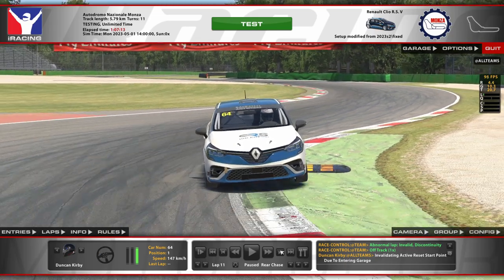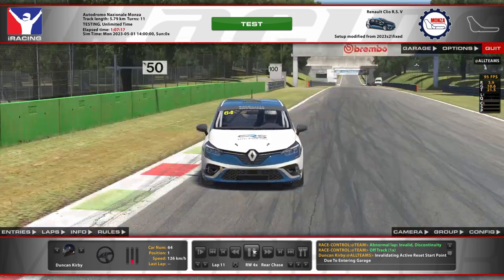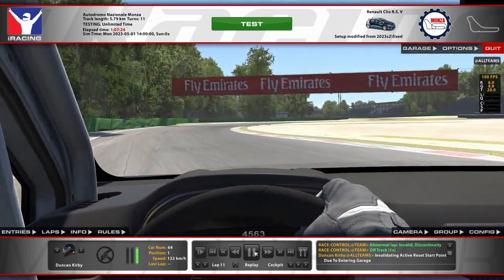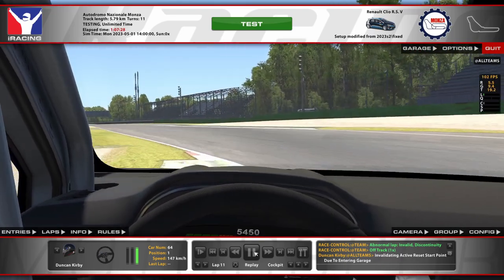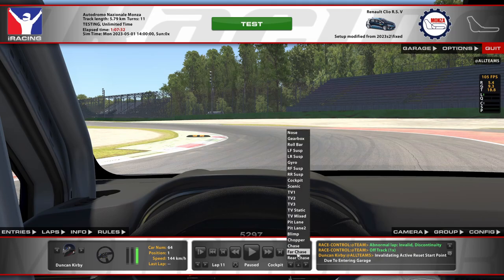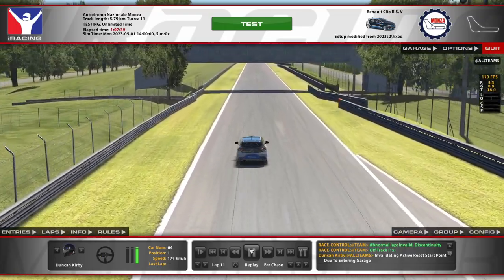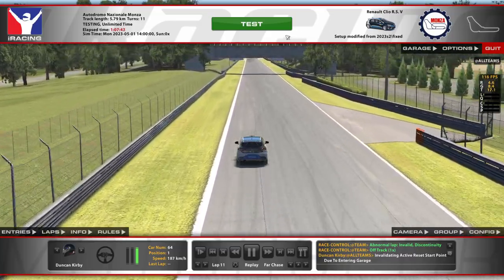But you don't want to be cranking too much steering angle on through anything. Especially this chicane. The more steering angle you apply, the more speed you're going to scrub with the tyres. But fourth gear all the way through, and then we're up to fifth pretty much as we clip the curb, and then up we go to the Parabolica. Now, like I said, we'll discuss this one towards the end of the lap, so this is important. Obviously you want to be getting a good exit, and I never know how to take this corner.